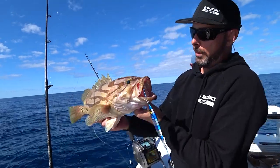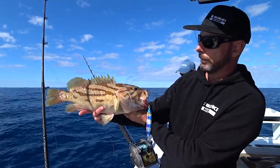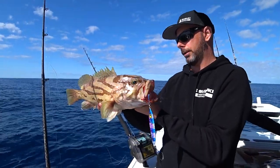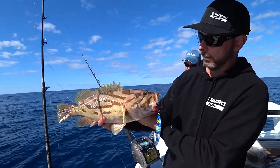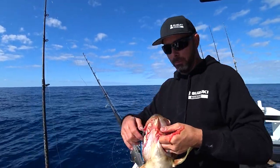There we go. Beautiful little comet groper on the mustard wingman jig, 200 gram. Beautiful eating fish. Really white flesh. We often get them amongst the pearlies in that sort of 110 to 150 metres. And Brett got absolutely some massive pearlies. We'll show you in a tick.